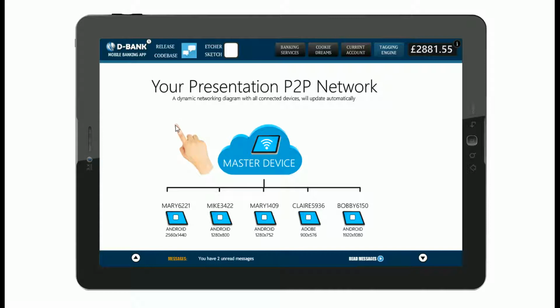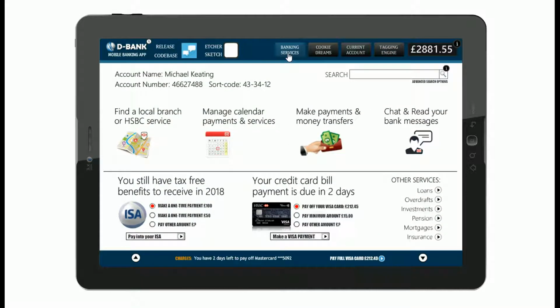And because I'm in teacher mode, what that means is whenever I go to a different page, they will go to the same page. There's 2 different modes of doing this. Either they've got free movement apart from when I actually make a movement to a page, or I can set them automatically to only look at the page I'm looking at. So at the moment, they can only look at the page I'm looking at. They can't swipe left, swipe right. But what I can do is I can release them, and that means that they've got independent navigation of the app themselves. I'm just going to recatch them there.